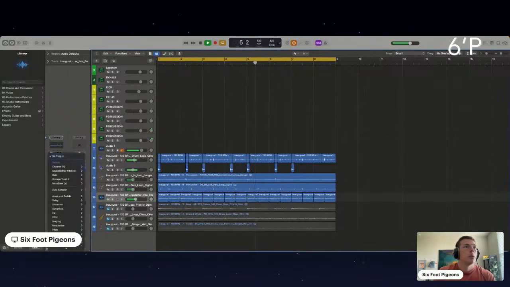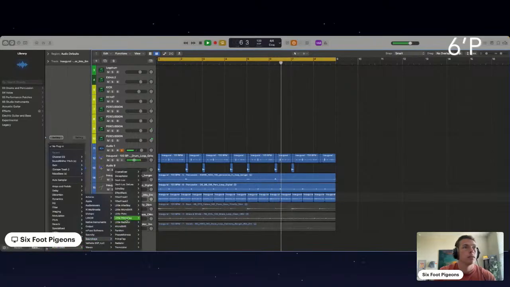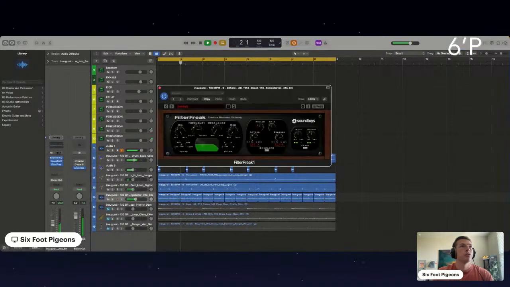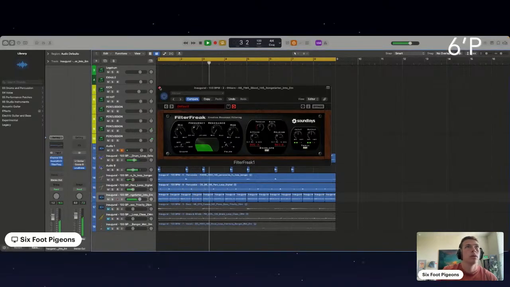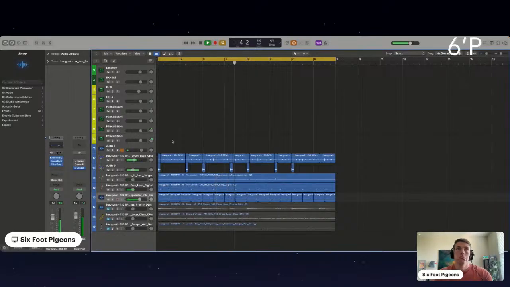Okay, maybe filter it. So I really like Filter Freak. Sound Shifter, Filter Freak. Cool, all right.